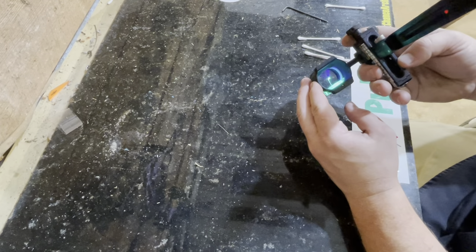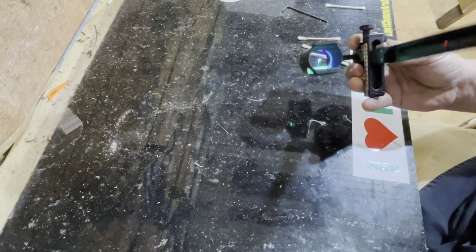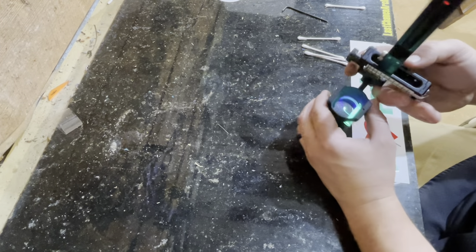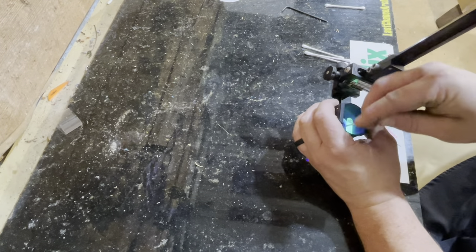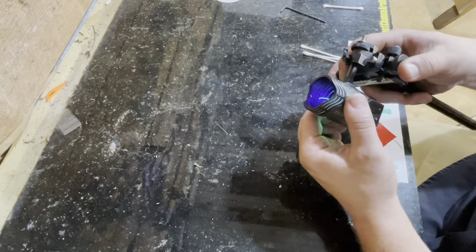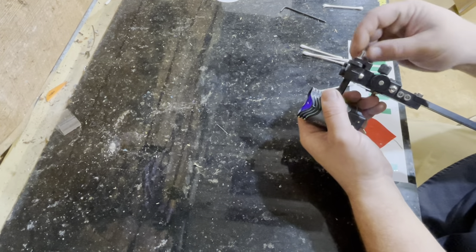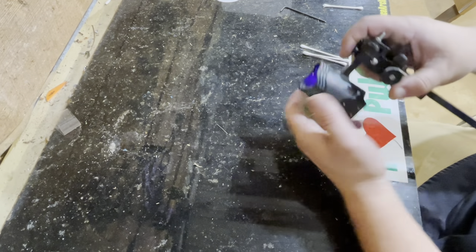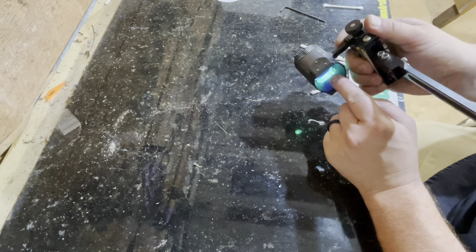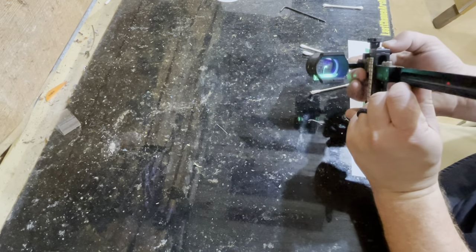I don't like how narrow the window is. I'm running a clarifier peep — I believe it's the Specialty Archery peep. I've noticed it's been a little bit challenging to keep this thing tight, which could just be this scope setup. It does have a little bit of play up and down in the fitment of this bar. But they say since this thing is 100% in the center, it won't throw off your shot — at least that's what UltraView says.